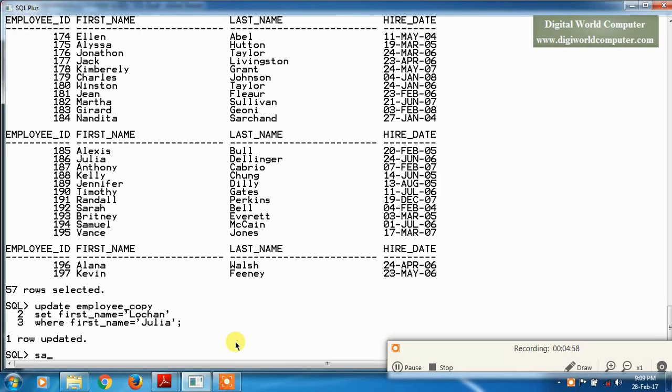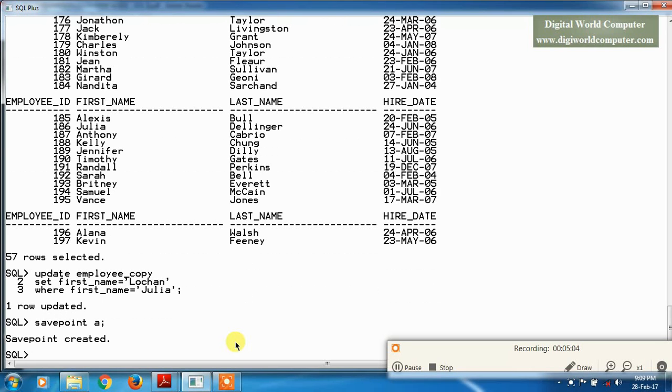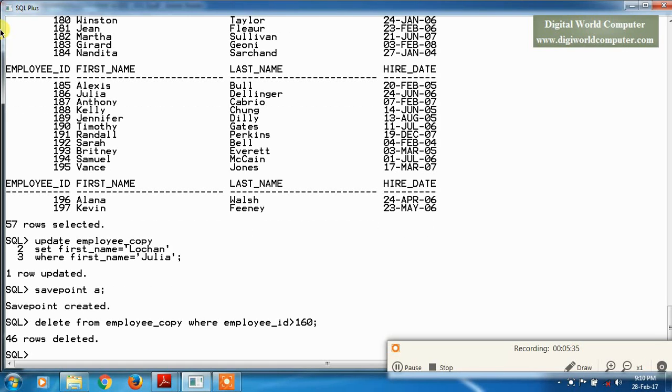We make a save point A. Now we delete from the table, that is employee copy, where employee ID is greater than 160. 46 rows deleted.